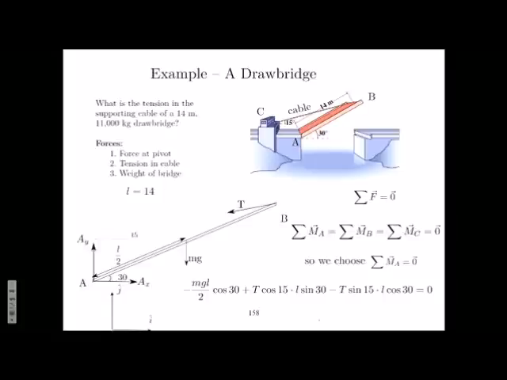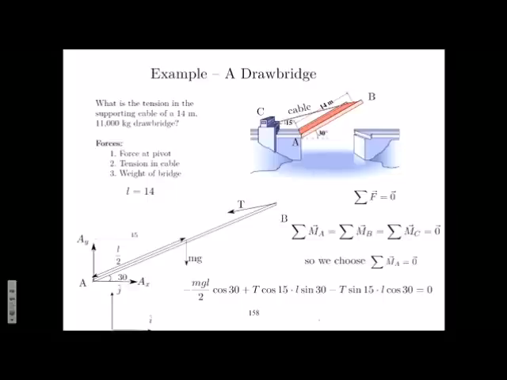If this is an equilibrium, then I can write sigma F equal to 0, and I can write sigma M equal to 0. Now, the question is only asking for the tension, so it is judicious to choose your moment point to be point A, just like in the previous problem. If you pick the moment about point A, then there will be no contribution to the moment from AX and AY, because AX and AY are passing through A. So that's what I'll do.